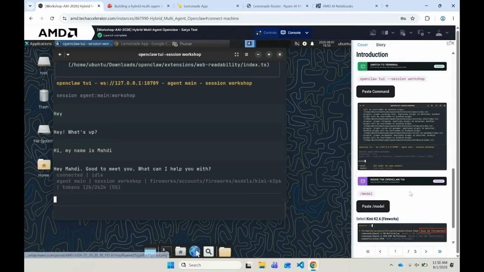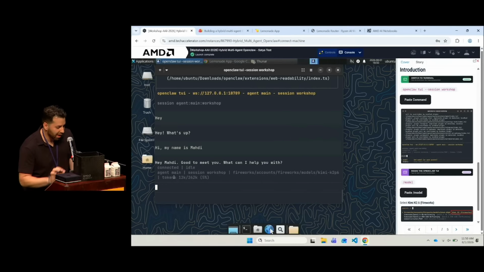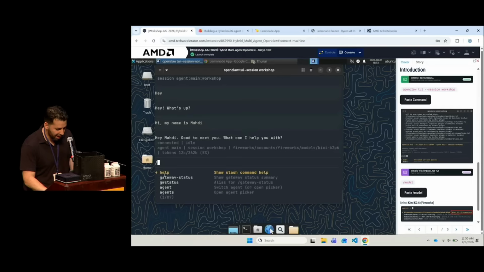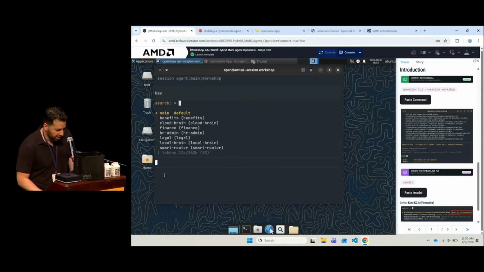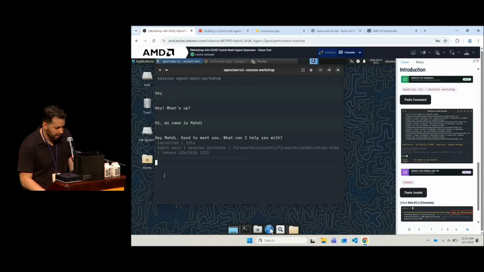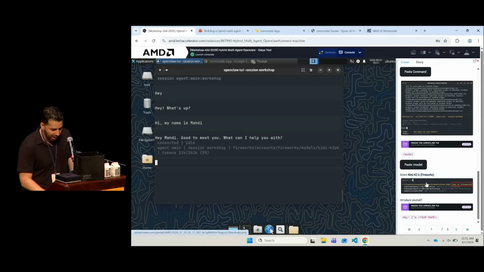Great. So a few points here. Throughout the workshop, if I say we're on this agent and you got lost, you can see the agent is main. We have a few agents set up for you. We're going through them quickly. But as of right now, this is agent main. You don't need to switch, but in case you get lost, just type /agent and press enter, and you should be able to select. Just follow along. If I say we're on the main agent, make sure you're on main, or switch between them.